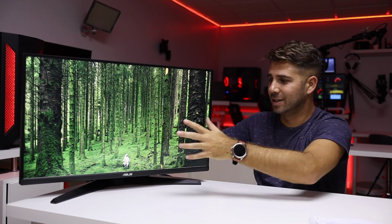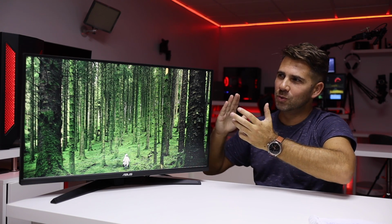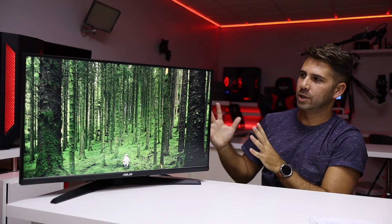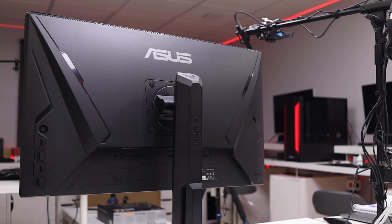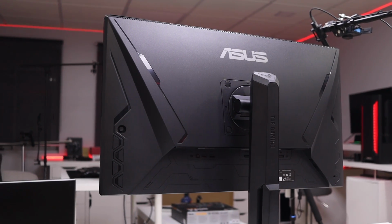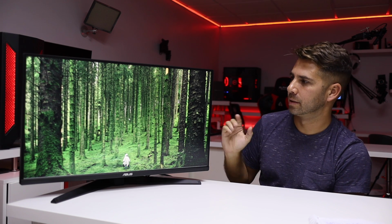Now, in terms of design, this is an Asus TUF display, and we have, at least in my perception, two feelings right over here. One of which is the back. Yes, it's an Asus TUF. It has that aggressive design, really cool, really nice. But then at the front, it actually is really elegant and simple.